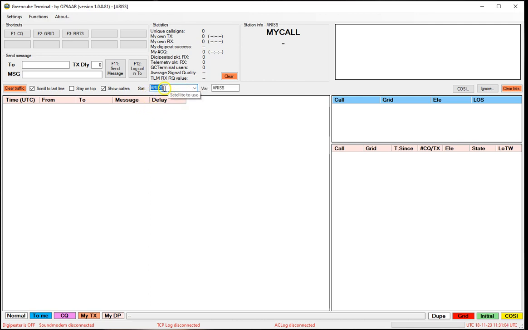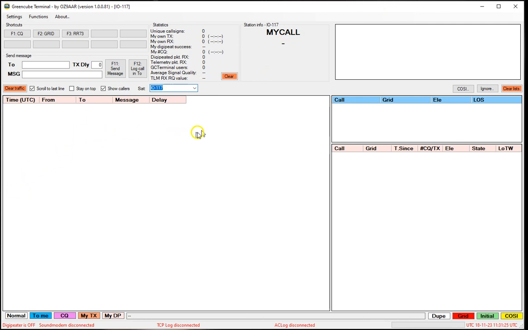When you select ARIS, you can also select which call sign to use for the VIA. This is something that is used in AX25 communication, and again, it's a little bit out of scope for this one. So if you know AX25, you know what to write there. But right now, we will just keep it at IO-117.